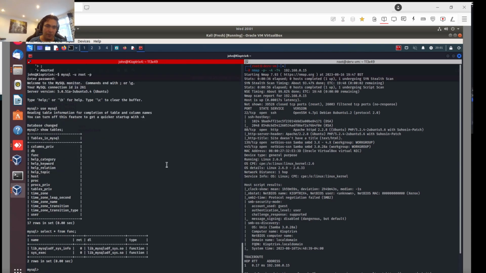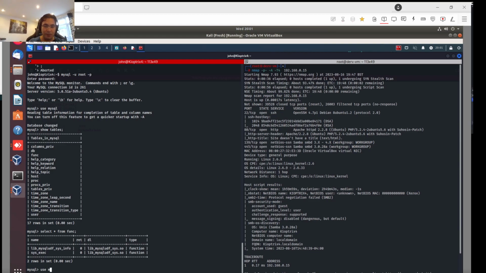Okay. So we can see that it has sys_exec. This is a user-defined function we can potentially use to perform privilege escalation. Okay, that's really good.